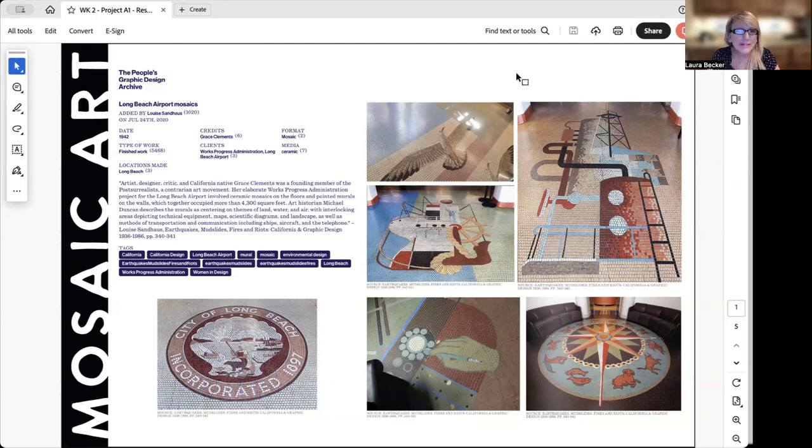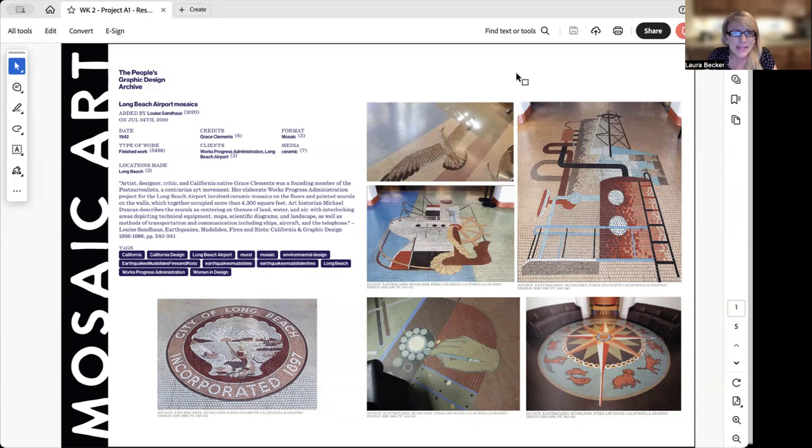we were told by the instructor to look at the People's Graphic Design Archive. And I spent a lot of time going through all of the different sections, and it took me quite a while actually until I found some artwork that really resonated with me, number one, and number two, that may work for something with a packaging for a label and for advertising and marketing.